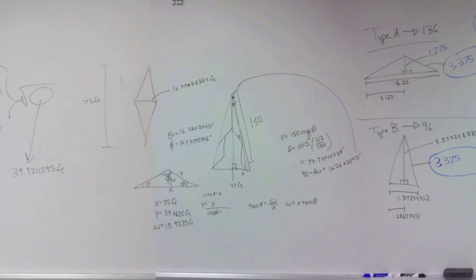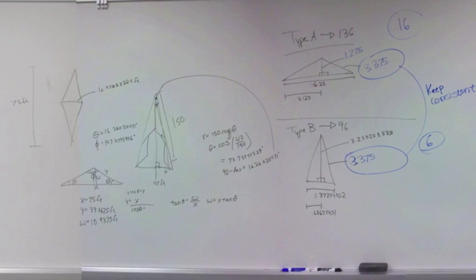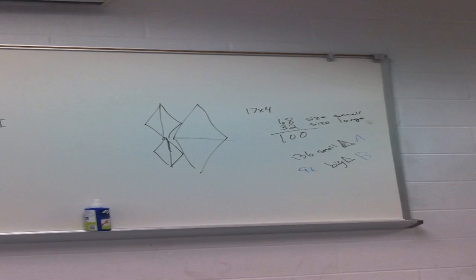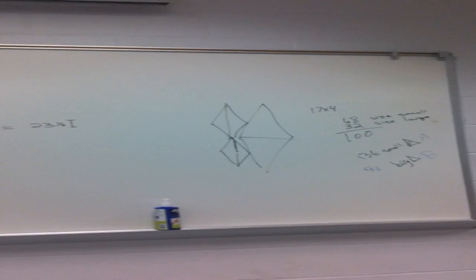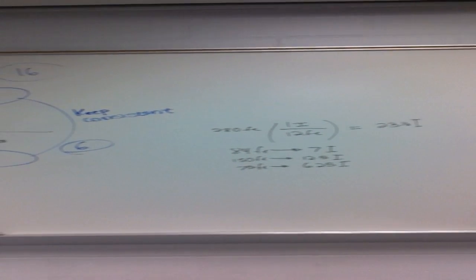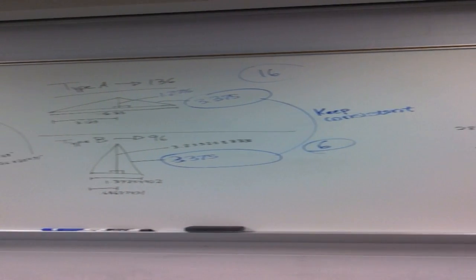When we started out, we couldn't find blueprints at all for our structure, but through searching online, we eventually came up with the National Historic Landmark nomination form, which was really an official form. It told us a lot of various information about each of the spires and each of the sections. It didn't tell us too much about dimensions, but it did tell us the length and the width, and it told us the hypotenuse of the actual structure, if you were looking at it from a front view.